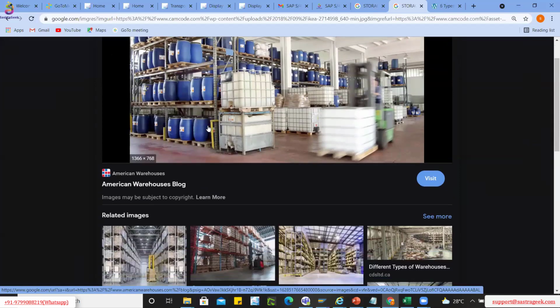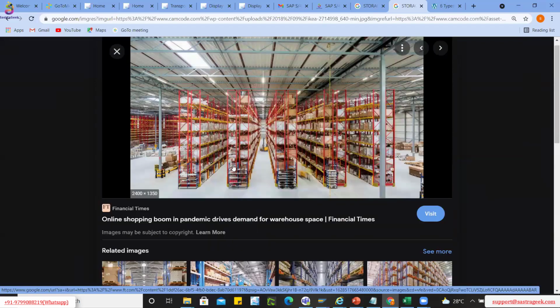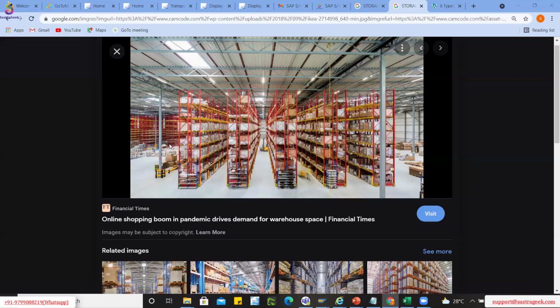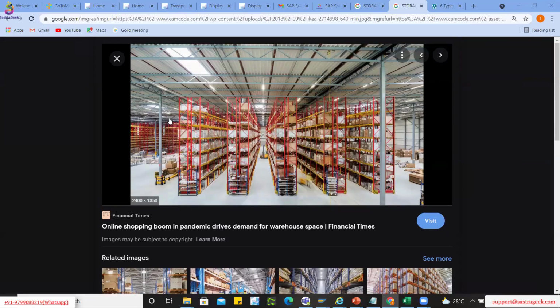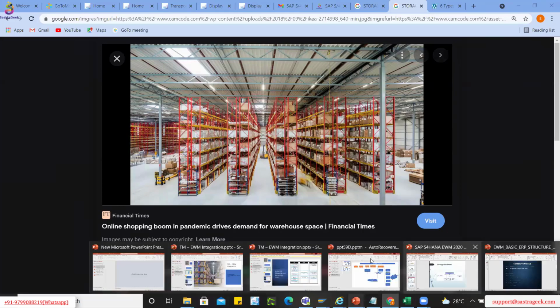Depending upon the product attributes of your business, if you're working in the retail industry, it would be a different scenario. If you're working in the automobile industry, it could be a different scenario. If you're working in production or chemicals, it could be different again. So all the time we try to store the products, and how we store them is the storage type, which, for example, we call a high rack.